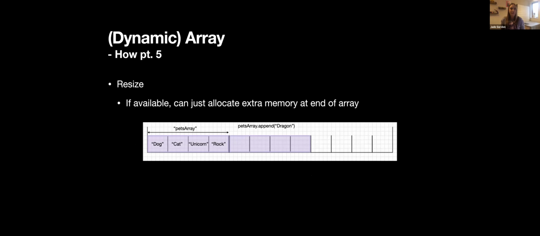Cool. So just a quick example of how we'd do a resize. In an ideal situation, if there's memory available after our existing array, we can simply allocate the extra memory at the end.